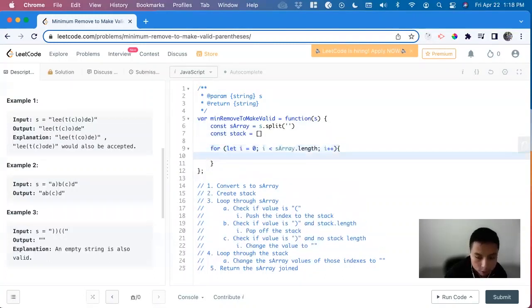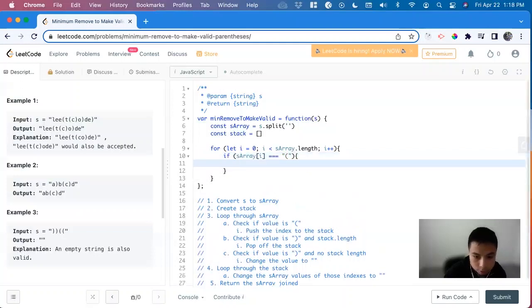And now we check for the opening parentheses. So if S array index of i is equal to open parentheses, we push it to the stack. And we push the index of it.